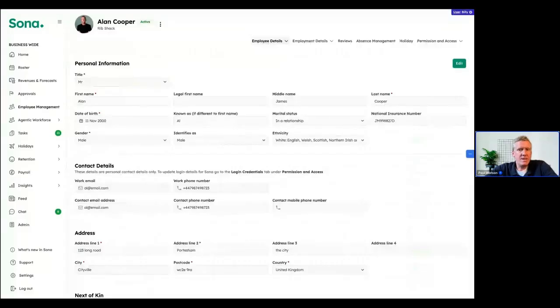And this first page, as many of you will have seen before, captures all that information required to ensure that you can pass this data through to the schedule, which then obviously on completion of shifts passes through to Sona Pay. And once payroll has been processed, that can equally send FPS files through to HMRC. Once HMRC receives that data, if there are any changes to tax codes, national insurance categories, etc., whatever it might be, that can then be pushed back into Sona and updated as well.